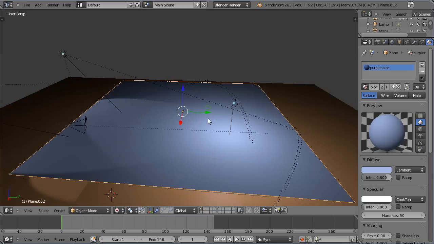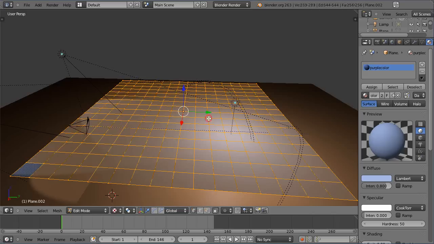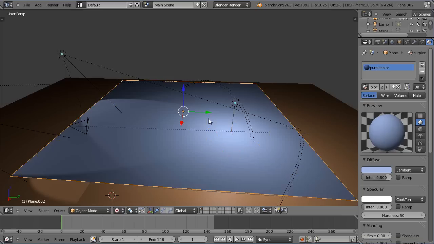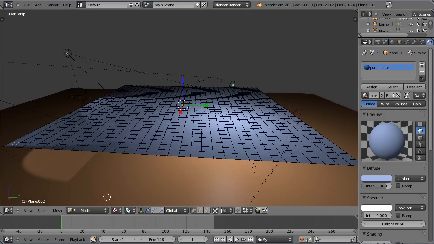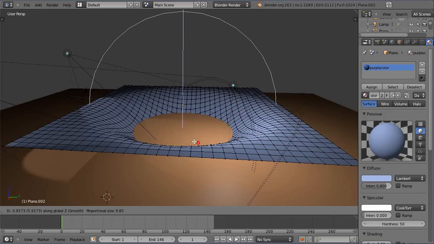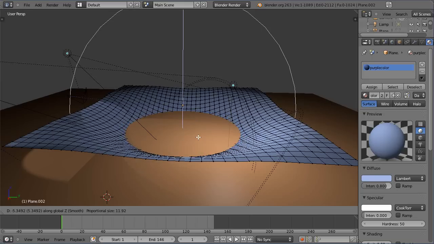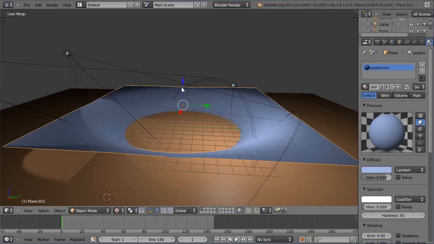So we have just a simple plane in the scene right now. I'm just going to do nothing more than subdivide it, and I'll subdivide it enough times to give it some pretty good resolution. All right, so it's like that. Then I'm going to go grab this center vertex, go into proportional editing, make sure it's enabled. And then I'll just extrude it into Z, and I'll make sure I have enough influence here, kind of to that edge, like that. All right, and then let's move it up so it's not interacting.